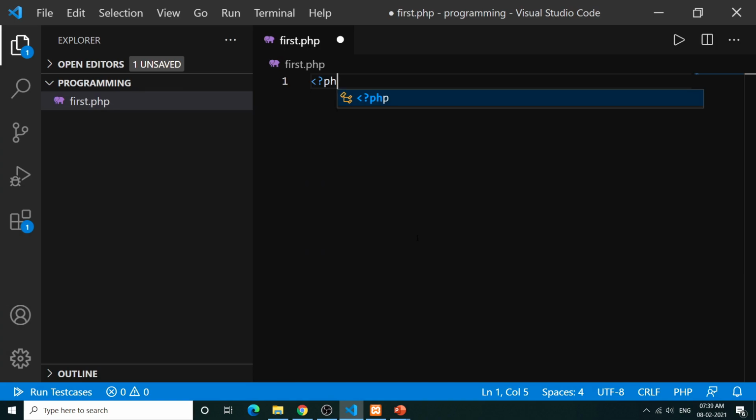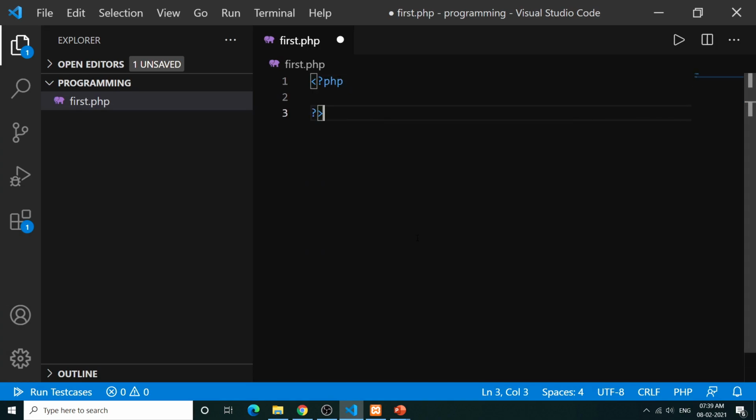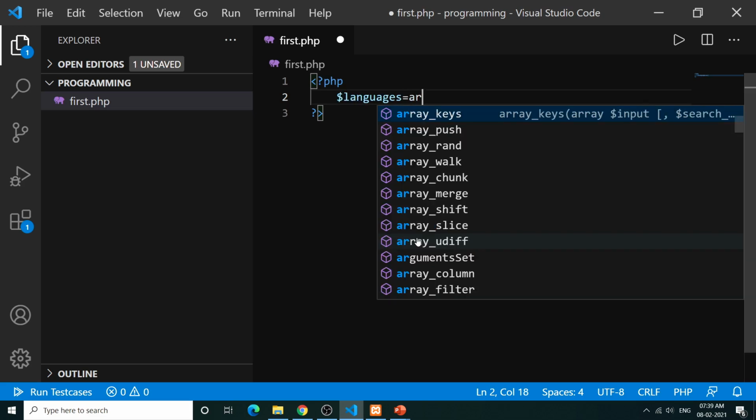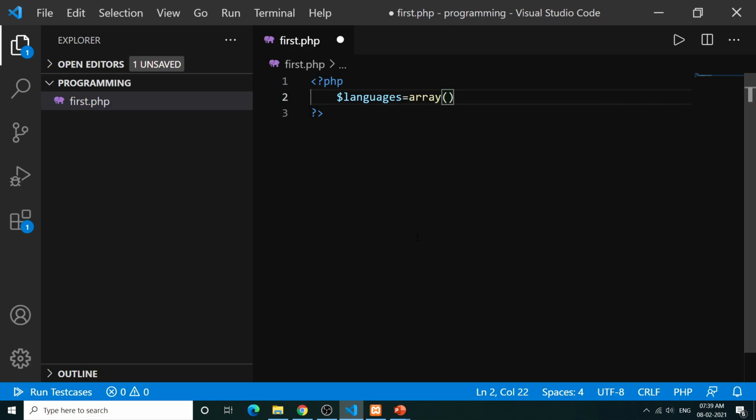We have PHP tags and PHP. Then here, let's create an array, languages. Okay. And here I'm passing the values here itself. PHP, then we have Java, then we have Python, then C plus plus, and then we have, let's say, Ruby.